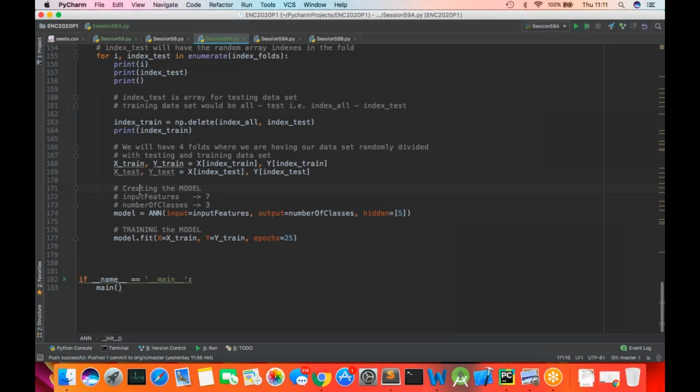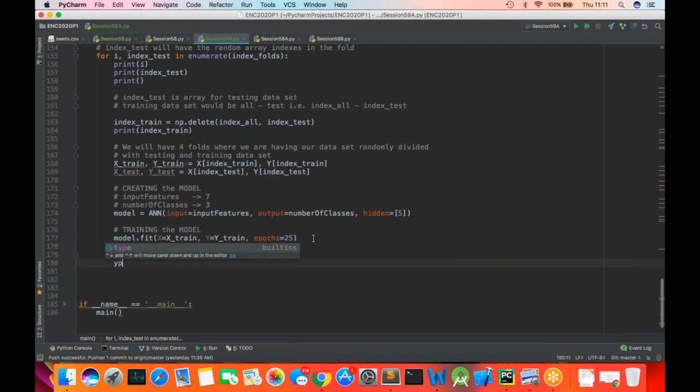So we need to create the model, train the model, and of course, once you have trained the model, you will get the predictions. So I'm going to say prediction on the training and prediction on the testing.